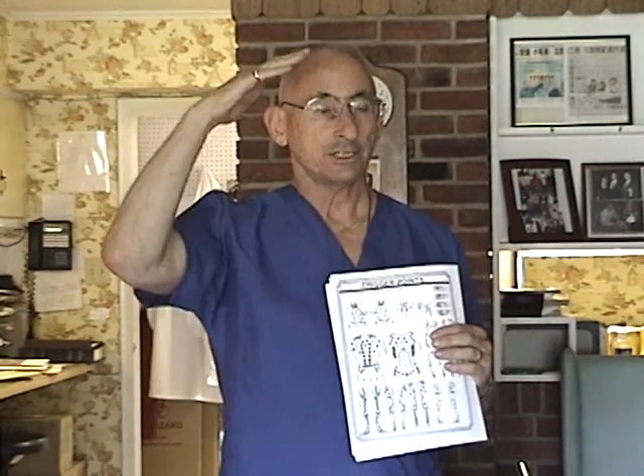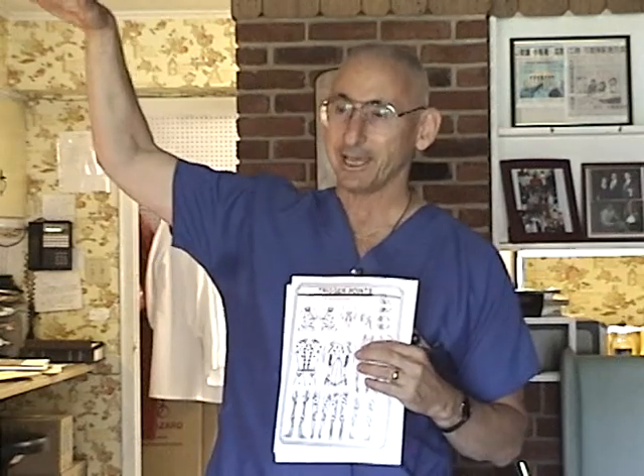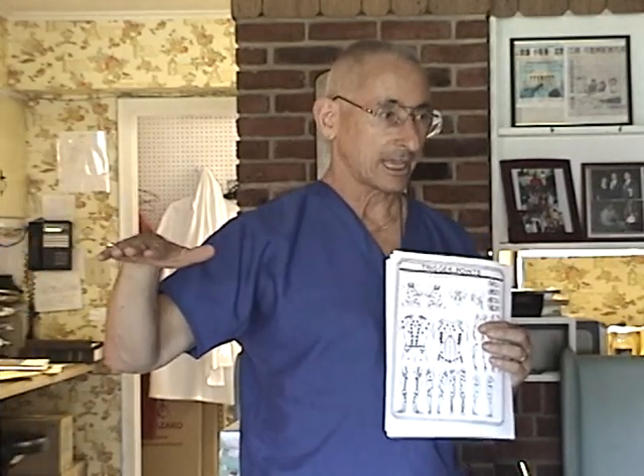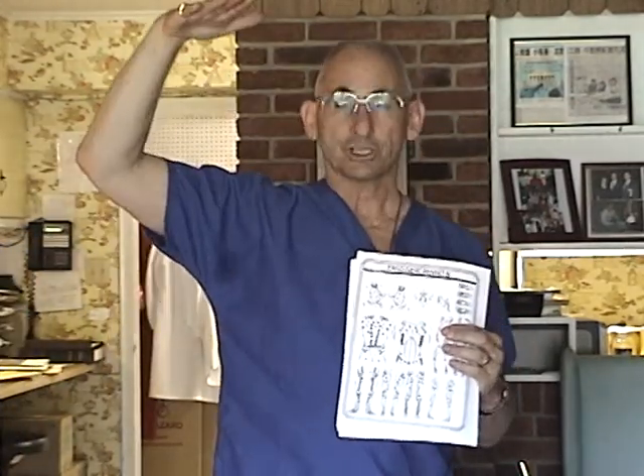We have special charts to keep track of patients. You ask the patient on a scale of 10 down to zero where their pain is — it's the reverse of the Bo Derek scale; everybody wants to be zero. It's crucial to ask them before and after treatment so you can see whether they've retained benefits, whether the pain came back, or how much better it's gotten. Keep track of that to show the progress you're accomplishing.